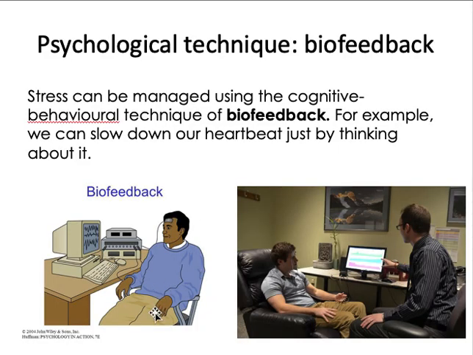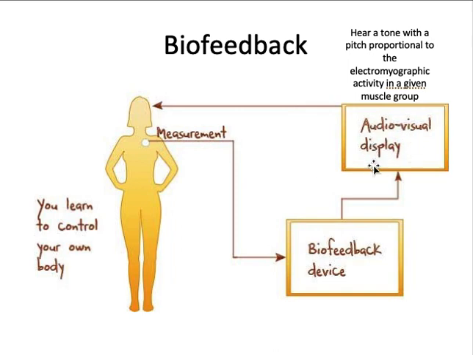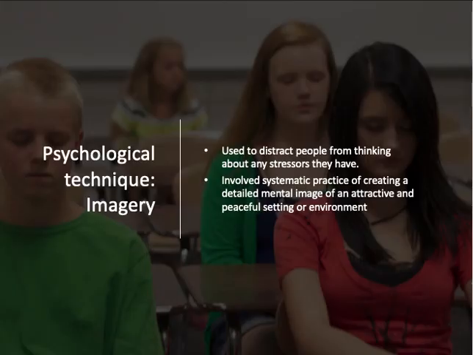EMG, attach it, and then we'll have a look. You can have a look at your audio-visual display of your physiological activity, muscle tension, heart rate, and you do relaxation to try to keep it low. And here you can see immediate results. Okay, so the immediate reward of relaxing, of doing that activity. So from doing the activity, you can see your body is responding well. So you know you should keep doing it. Okay, that's biofeedback. Now, the second method is called imagery.